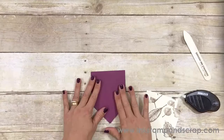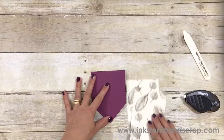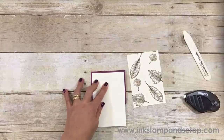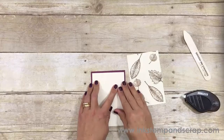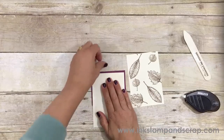And let's line the inside of these. So the way we're going to do that is we're going to use the outside as a template. This is the side I want to show, so I'm going to flip it over. This measures 3 3/4 by 5 1/2. I'm going to put it at the top exactly where I want it to be. So see how these are all nice and lined up? Then I'm going to slide it down slightly.